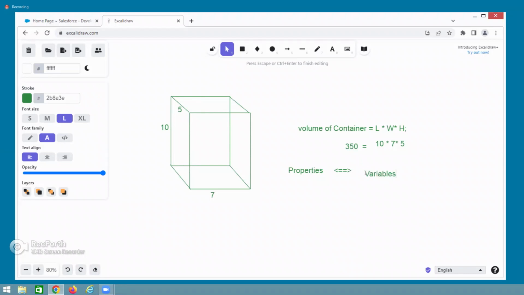Understand one step at a time. Variables. If you want to perform any logic in the notes, for example in mathematics, we declare variables, right? How? Length is equal to 10.